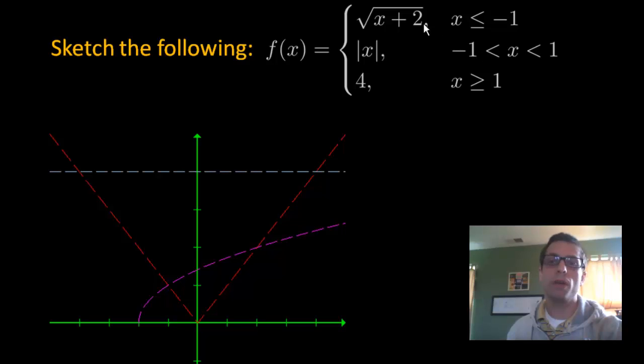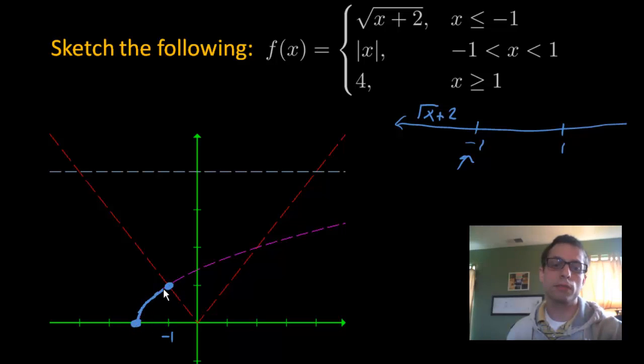We're going to start from the very far left. So if I had my number line here, I'm jumping pieces at negative 1 and 1. And when I'm to the left of negative 1, I look like the square root of x plus 2. So here's the square root of x plus 2. It starts right here, and it's supposed to end at negative 1. Now because of the equal sign, it gets a closed dot. So let's put a closed dot at negative 1. I'm going to darken in the piece I want, and I'm going to erase the parts of the square root function I don't want. After I erase that, this was what I would get for my square root piece right here.